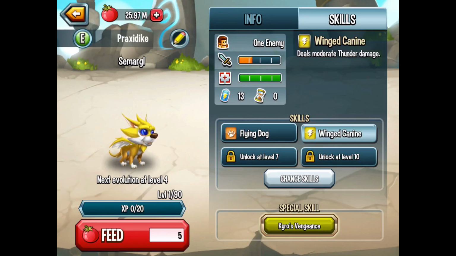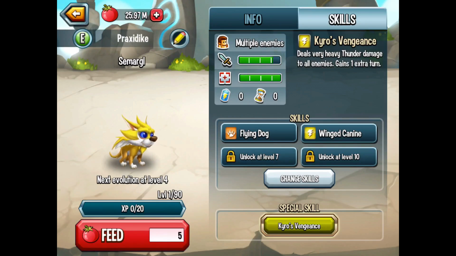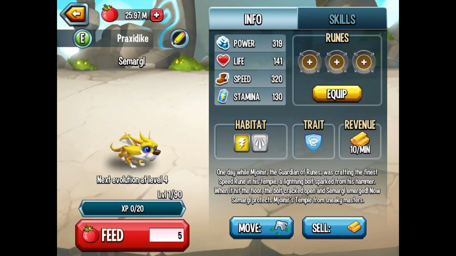Anyway, and he's got his special skill, Kairo's Vengeance. Alright, what do we got here? Deals very heavy thunder damage to all enemies. Gains extra turn. Oh, that is not too bad at all. So he gets a big solid hit, and he gets to act again after that. There are times where you can't decide whether you want to use the guy's skill, or do you want to use his special when it comes up. When this one comes up, there's no decision. You can use both. Alright, let's go on back and take a look here.